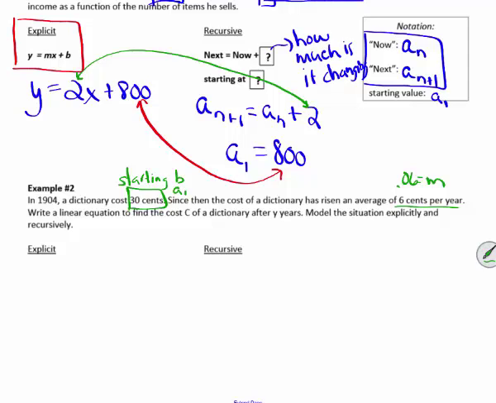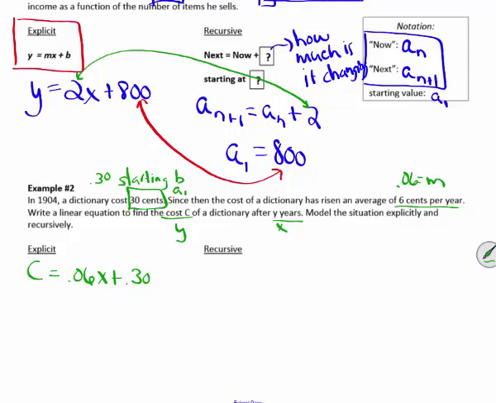So if I want to write it, the cost, this is y, after y years, right? Which I actually don't like y years, I like t for time. But anyway, those are your x values. So if I were to do this, cost equals, well, if I were to write it normally, it's 0.06. I can't use y there. I'm going to use x. Sorry. Plus 0.30. 30 cents would be 0.30.